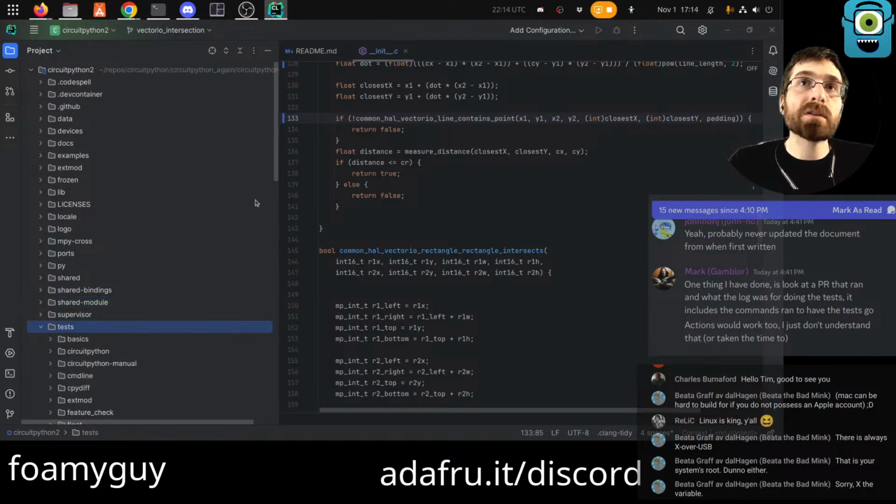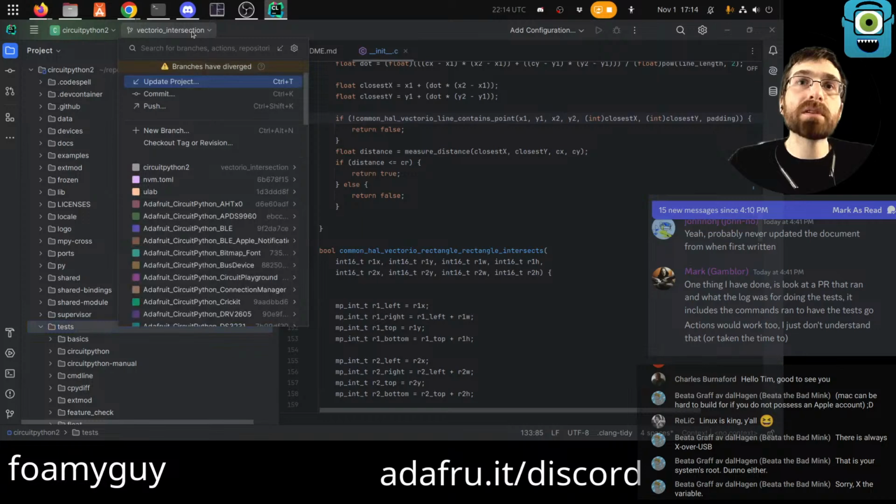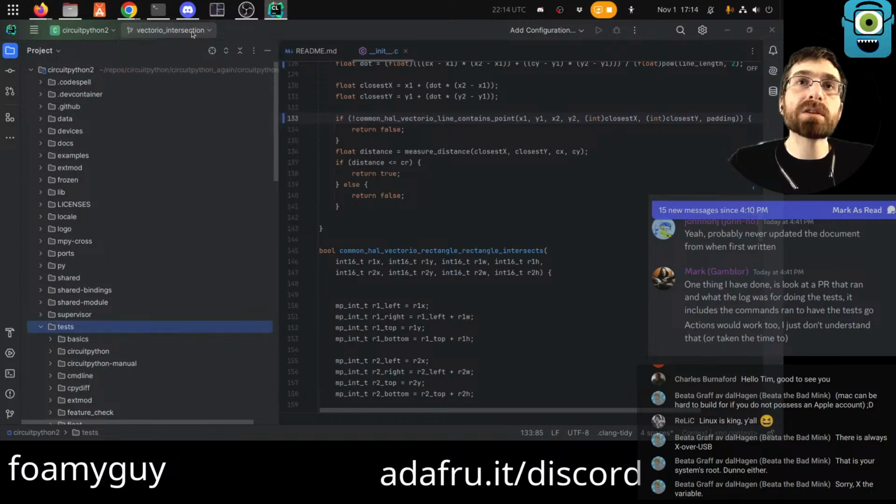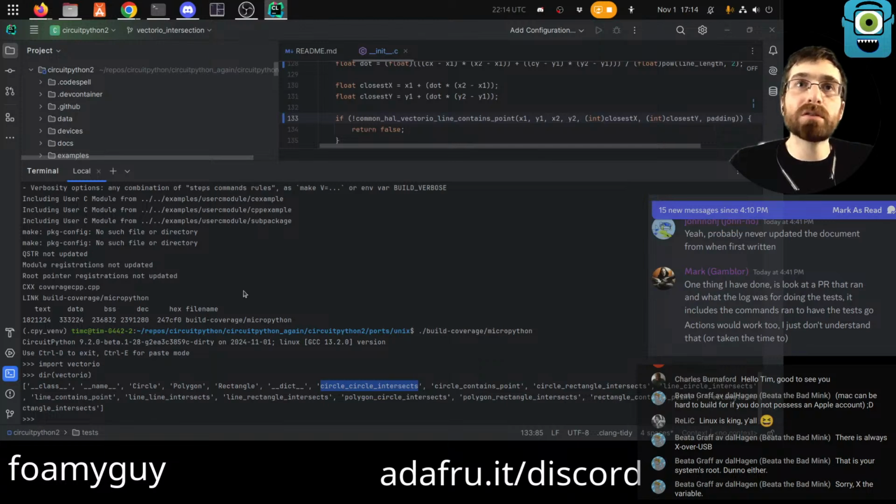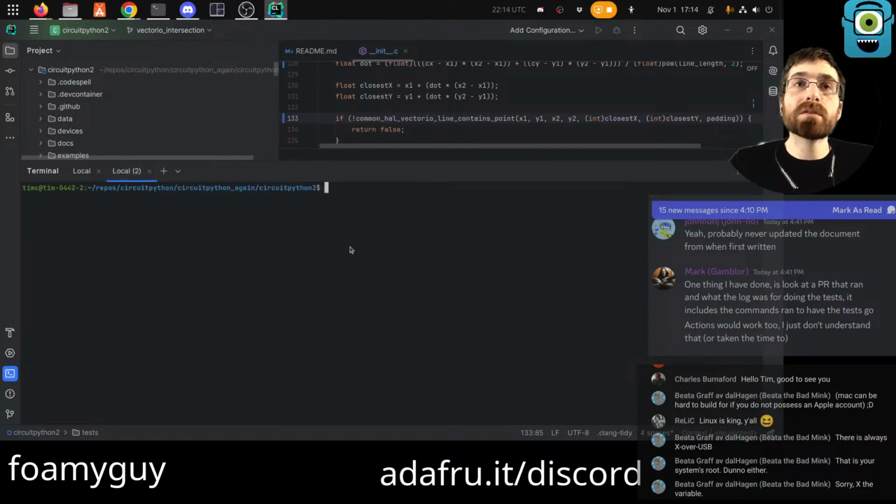Tests. Should I be on vector.io integration? I mean intersection. Let me make a new branch in the terminal. Git checkout -b. Is that going to check out from the branch that I'm on? I guess we'll find out.